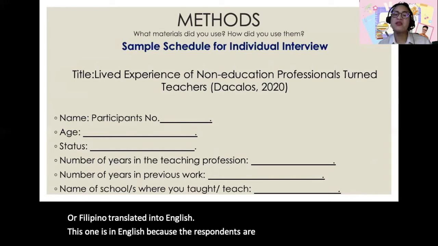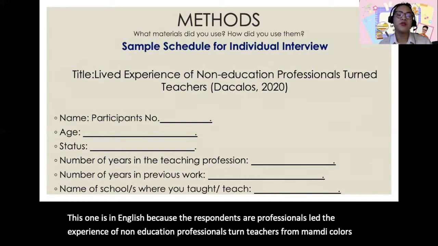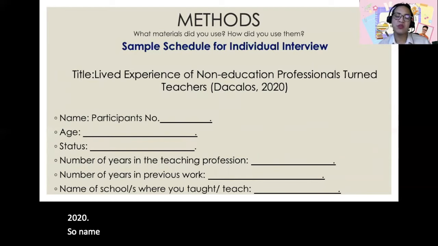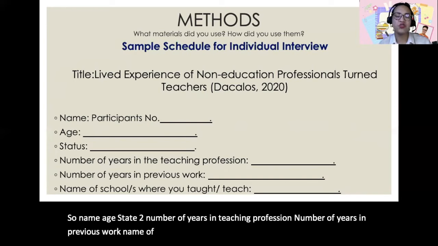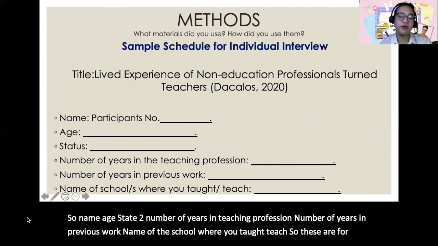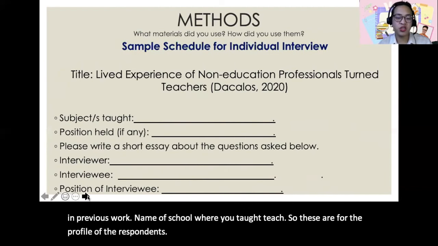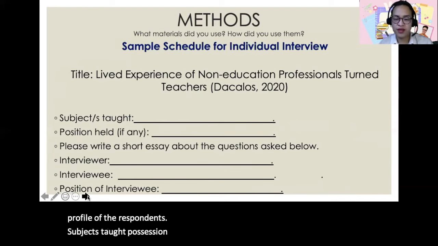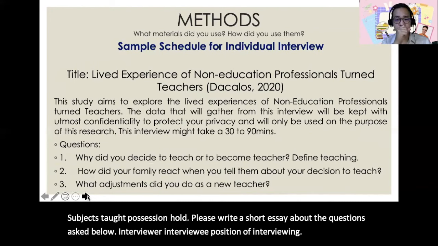Lived experience of non-education professionals turned teachers from Ma'am de Carlos 2020. So name, age, status, number of years in the teaching profession, number of years in previous work, name of school where you taught, teach. So these are for the profile of the respondents. Subjects taught, position held. Please write a short essay about the questions asked below. Interviewer, interviewee, position of interviewee.